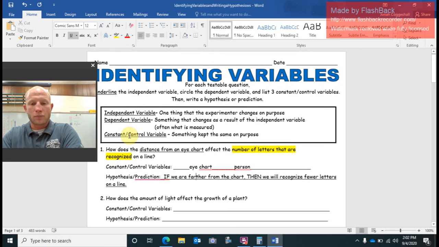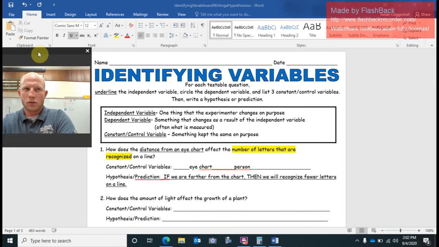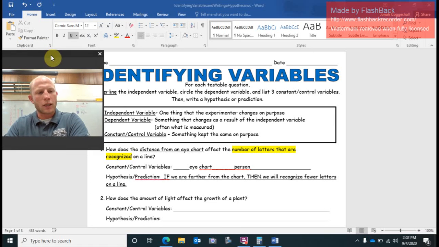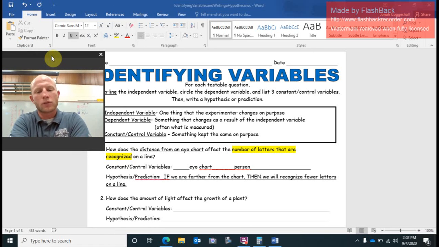Okay, so again, this identifying variables worksheet is not homework. I will have it due sometime, so I guess it's not due quite yet. Or did I assign it to you guys on Teams? I can't remember if I assigned this or the scientific articles lab. Either way, we're doing this in class on Wednesday. If you can get that done and you want to turn it in today, that'd be fantastic. If not, I'm going to have you turn it in on Wednesday with everybody else. But now that you have this video, you're more than welcome to turn it in.